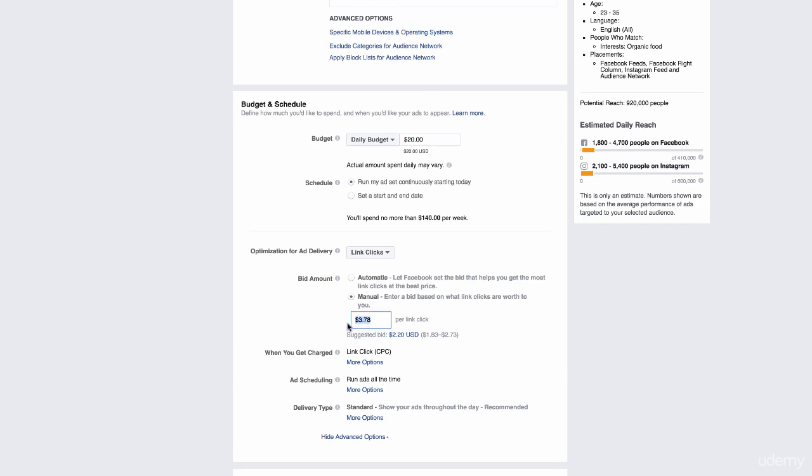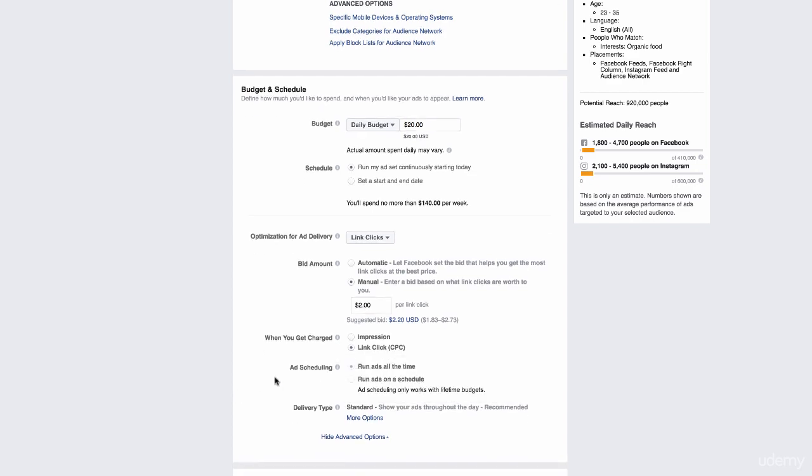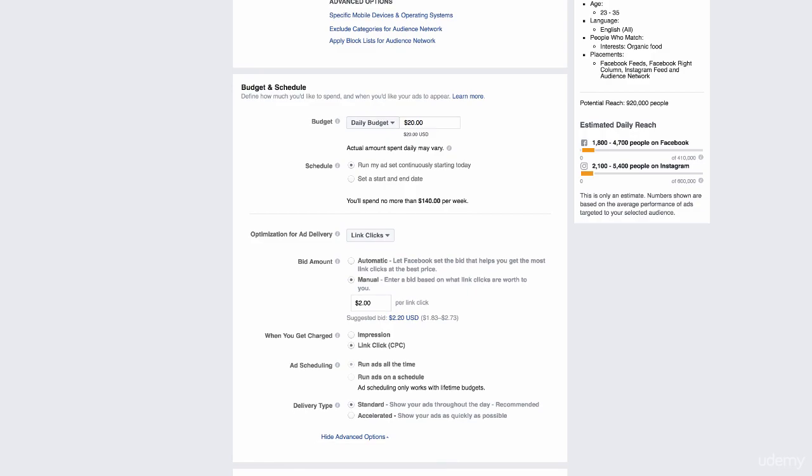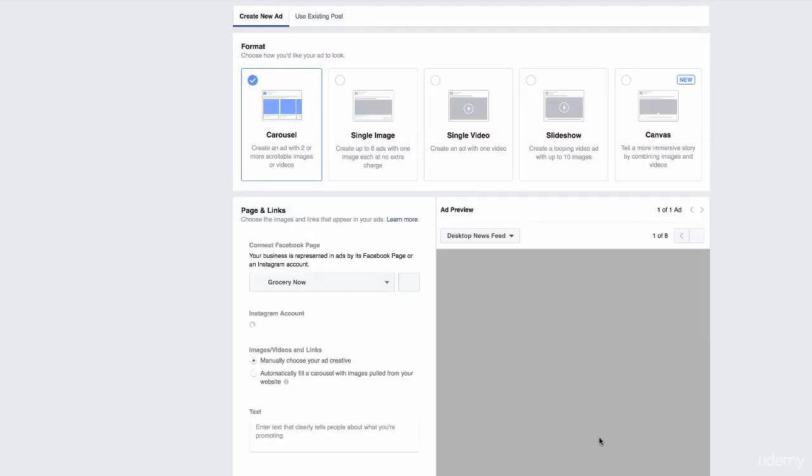And I would usually begin with manual and try to give a slightly lower suggested bid and try to optimize from there. And you can also decide when you want to get charged, add scheduling, delivery type, and change your asset name and continue.